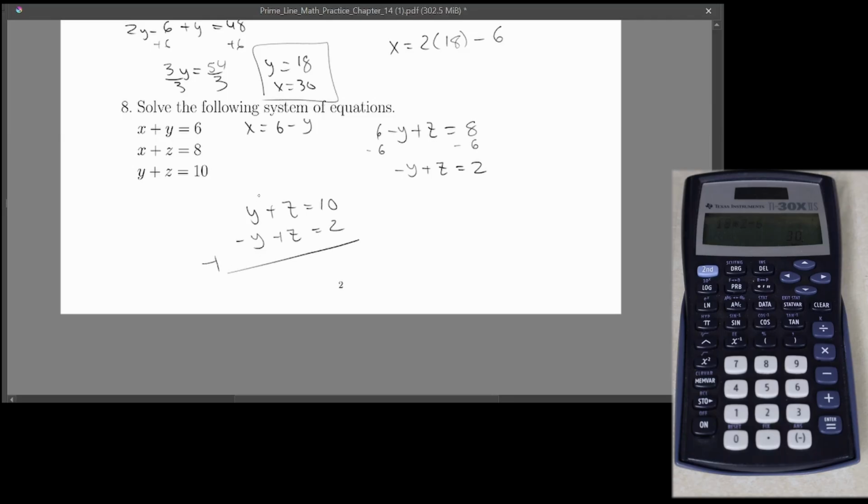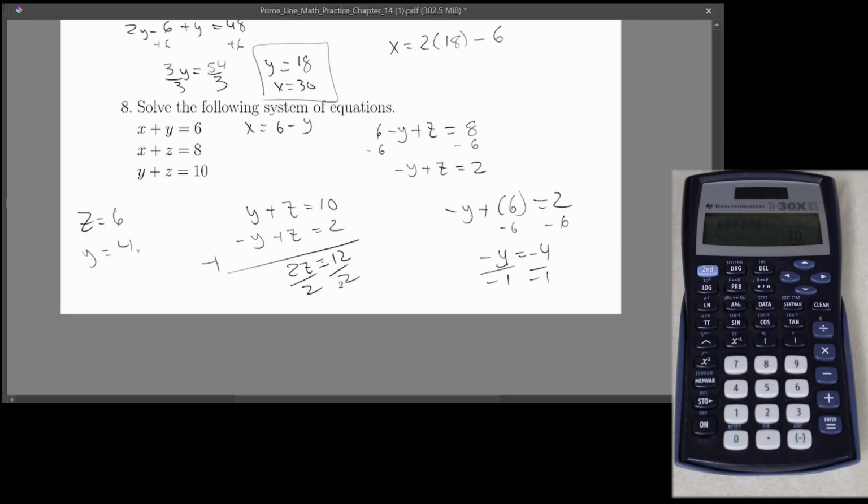And then this other equation already has our y and a z, so we can write that. So we've got our y plus z equals 10, and we'll use this equation, negative y plus z equals 2. We'll combine them because automatically the y's cancel out. We get 2z equals 12. Divide both sides by 2, and so we get z equals 6. Then we can plug this back into this equation. Negative y plus 6 equals 2. We can subtract 6 from both sides. We get negative y equals negative 4. Divide both sides by negative 1. We get y equals a positive 4.